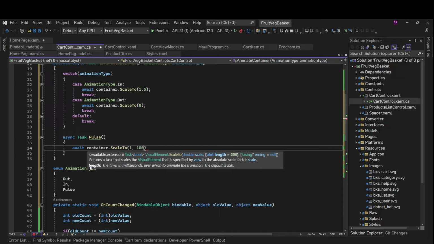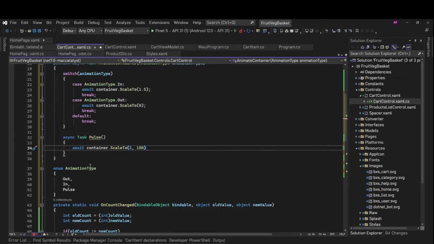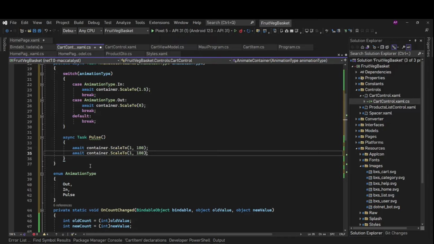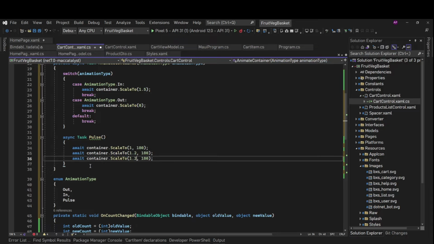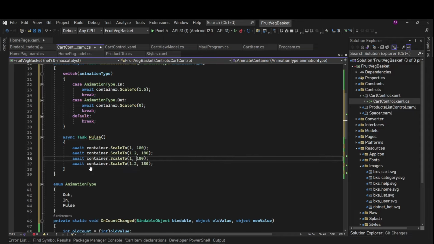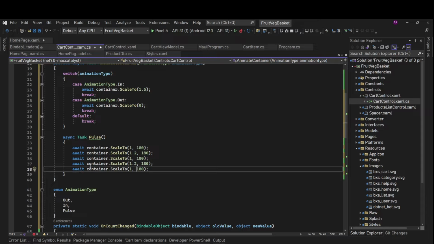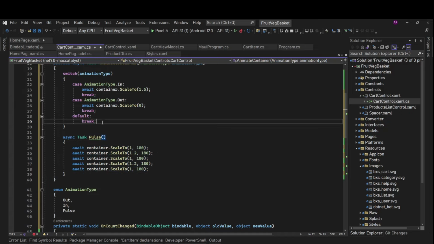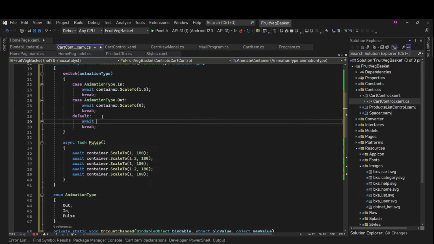So instead of 250 ms, we'll use 180 milliseconds. So it will scale to 1, then we'll move it to 1.2, then we'll move it back to 1, then again we'll move it to 1.2. We are actually repeating this animation, so it gives that shaking effect, left right left right, something like this. Cool. And this pulse we'll use here, await pulse.